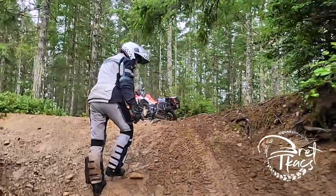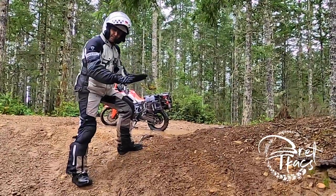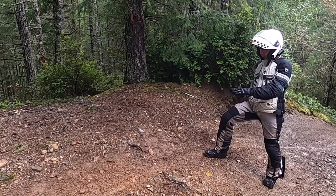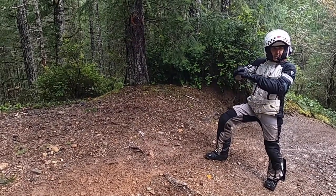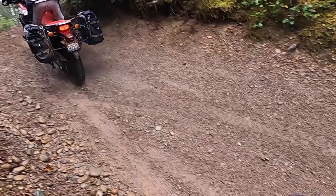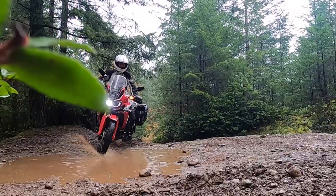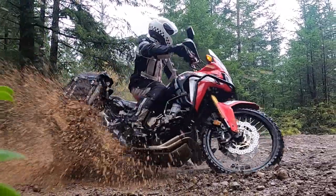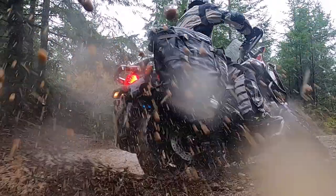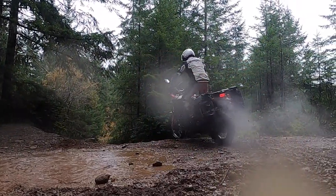What I did here is I came up along this inside edge where it had a little bit steeper. I'm adding enough throttle that I can get the back end to lift. That suspension decompresses, and as it decompresses, I can lock the brake. When it hits the ground, I get a good solid slide so I can get over as far as to a 90-degree slide as possible. Then I can power the bike back down the trail.